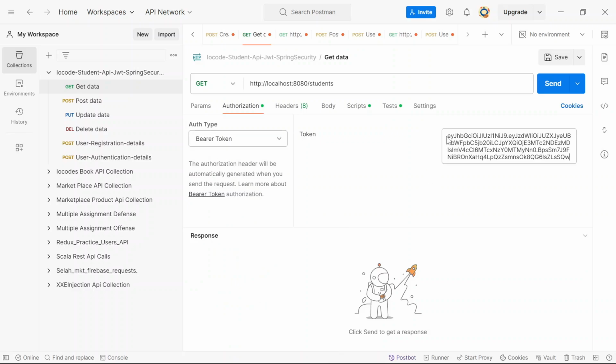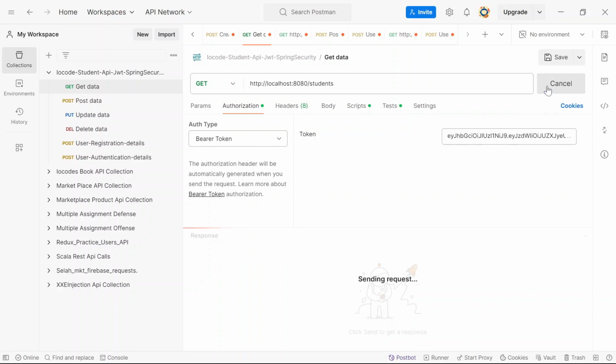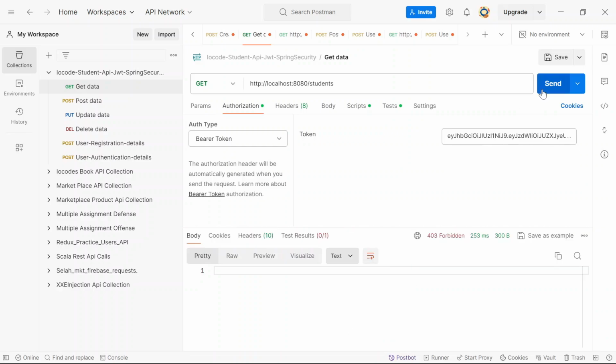So the bearer token will automatically include, Postman will automatically include the string bearer alongside a space before the JWT token. So that is why we have to extract the JWT token from what Postman will send as the authorization header to our server. So we have to extract that bearer statement as well as the space associated with it out from the value of the authorization header. Now I'll send a get request to my student endpoint, and we have a 403 forbidden.